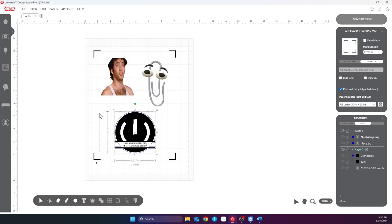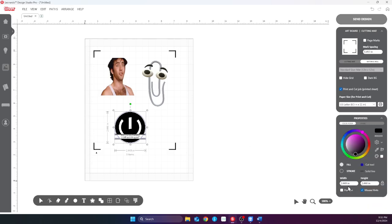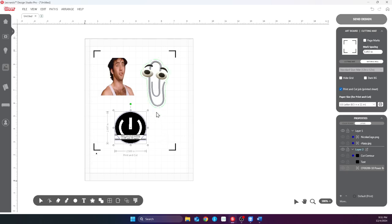How can I select all of them so it works? But anyways, let's size this properly. It looks like it needs to be about 2.5 inches on the largest side. There we go. Okay, I think that's gonna work. So let me make a few of these to fill up the page and we'll go from there. So I'm gonna tile array this guy. There we go. We'll do 2.5, my page is 8.5, which is 8. So I can fit 7.5, so I can fit 3 across and probably 2 down.